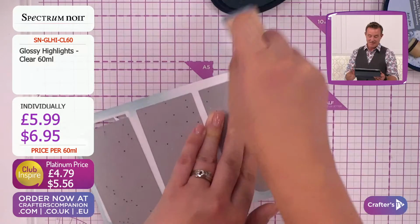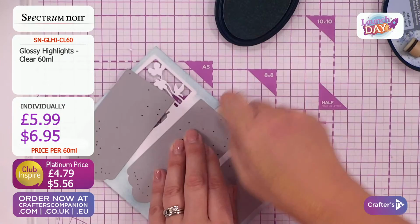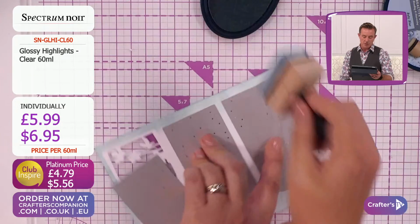Can I give a big shout out? What's your granddaughter called? Let me know. I want to give her a big shout out. Yes, Hannelore, let us know, please. And when you were popping those on to the card earlier on, Crafty Andrew was saying, was Sara putting the highlights directly onto the acetate?